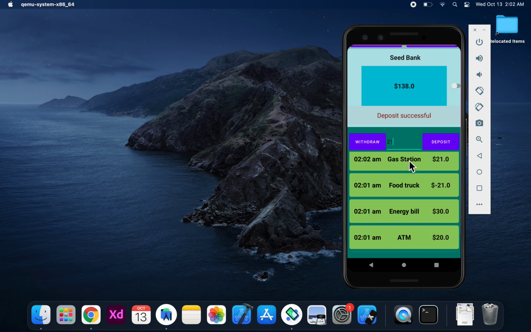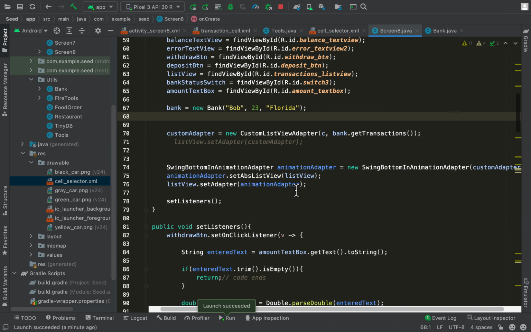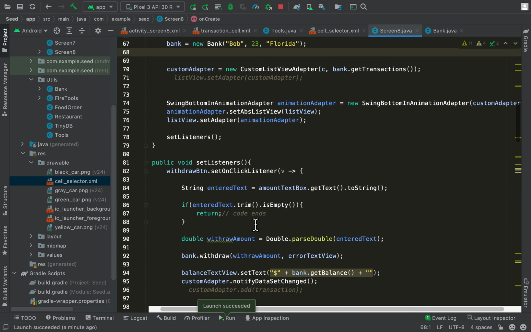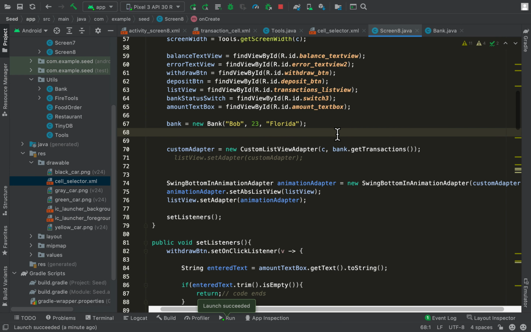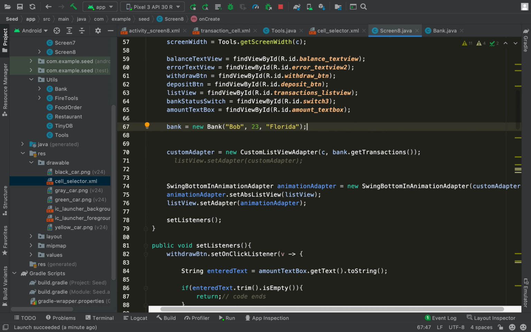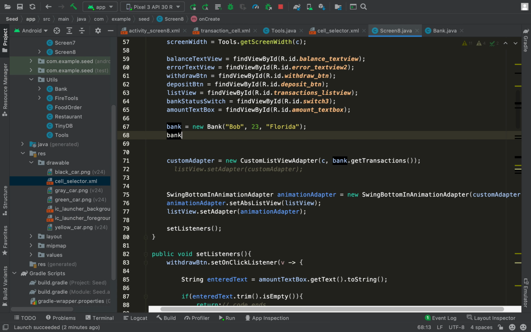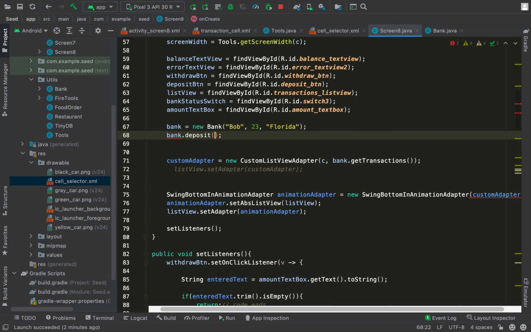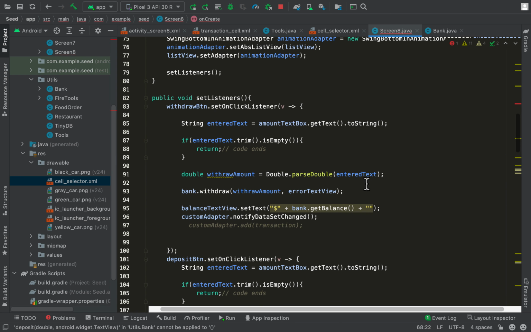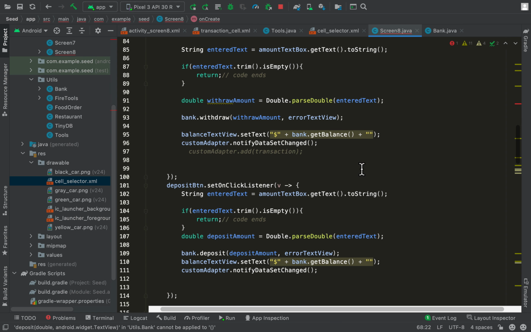Now, imagine the user opens the screen for the first time. Let me add some default values so that you see what this looks like when there are values by default. So let's say bank dot deposits. Just gonna copy this to make it faster.